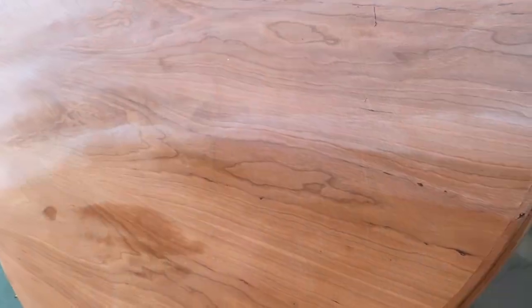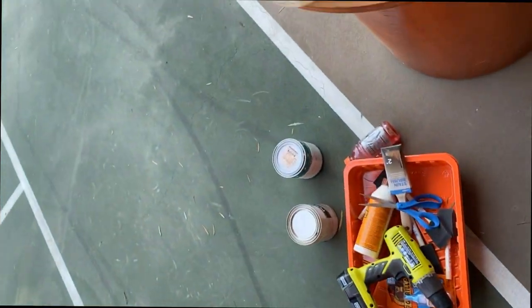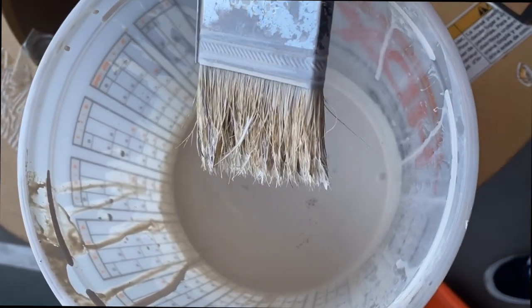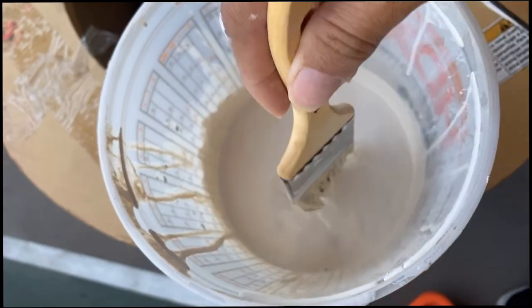There is some better bleach solution, but it's going to take like two weeks to get here and I don't really want to wait that long. So what I'm going to do first is I have this Venetian paint and I'm going to do a layer of milk wash paint and then finish it off with the stain. This is what the original looks like, and this is what it looks like with the whitewash milk paint. It's water and my Venetian color plaster paint — it's literally just paint, but it's called Venetian plaster.